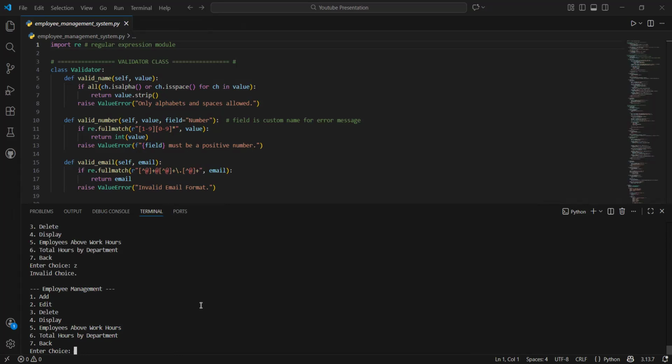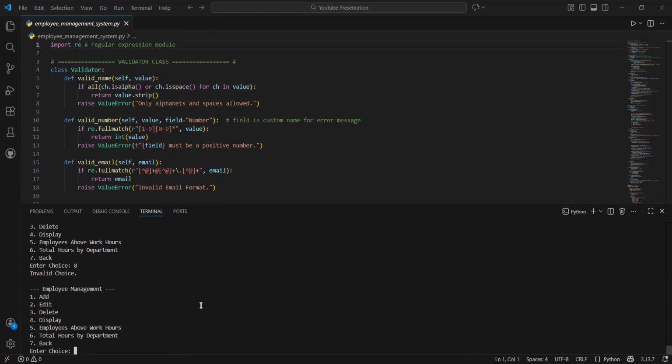It shows invalid choice. Now I will give one number which is not between 1 to 7. Just think I am giving 8. It shows invalid choice because there are only 7 functions, 1 to 7, but I am giving 8. How is it possible? 8 is out of range. So usually it will show one error message, and I keep this error message as invalid choice. That is the reason it shows the error message as invalid choice.